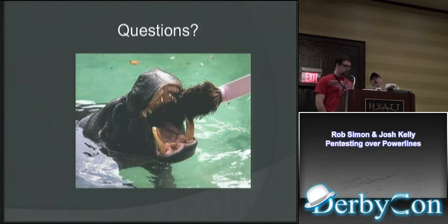And actually another interesting thing that we forgot to mention is sometimes these signals can leak out between houses too. They do sell devices that you can put on the circuit breaker, but you have to be a certified electrician or know what you're doing to get those on there. But you can actually pick up a neighbor's signal sometimes, so they may stray out. I think they get stopped by the transformers, but that's another interesting thing. You can get interference from a neighbor's house if they happen to be using devices. And if you're getting signals from your neighbor's house, you could actually plug in a device in your house to mess with your neighbor's stuff.